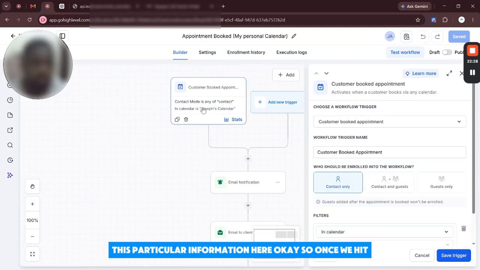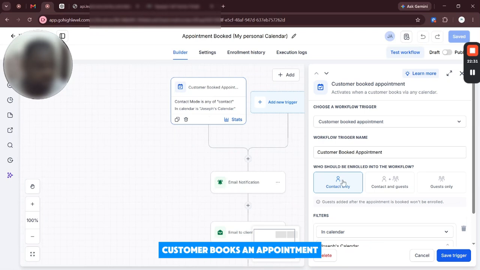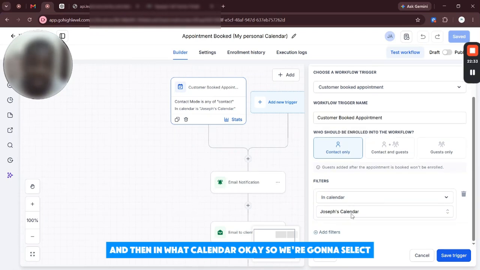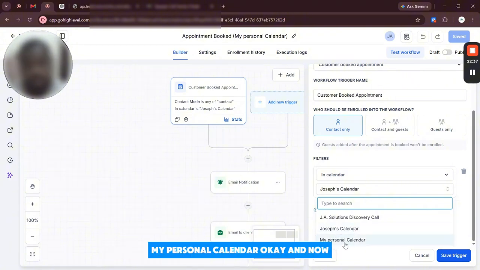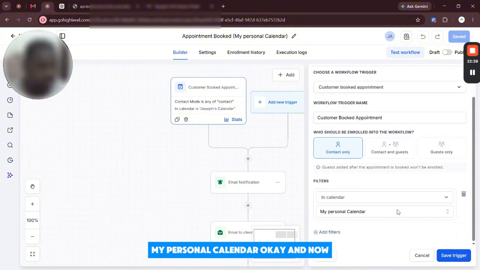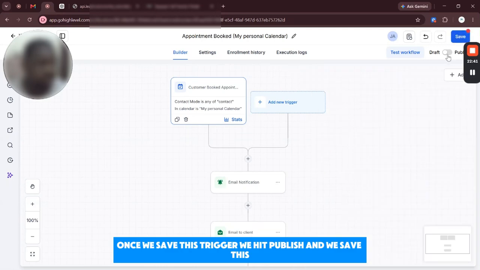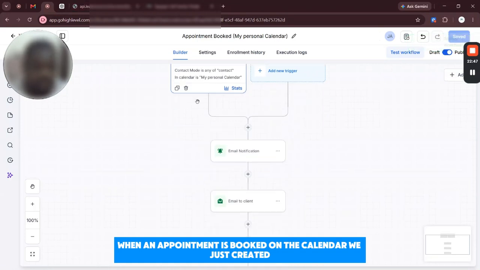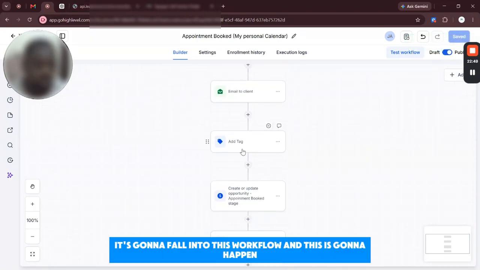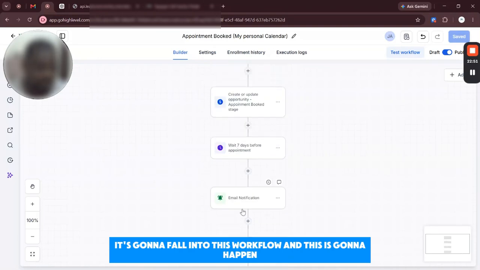Okay. So once we hit customer books an appointment and then in what calendar. Okay. So we're going to select my personal calendar. Okay. And now once we save this trigger, we hit publish and we save this. When an appointment is booked on the calendar we just created, it's going to fall into this workflow and this is going to happen. Okay.